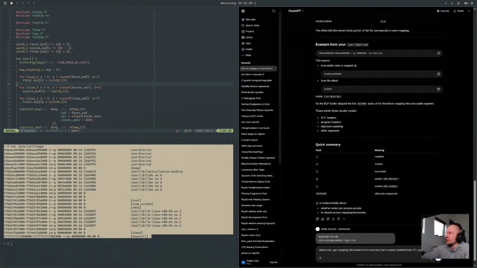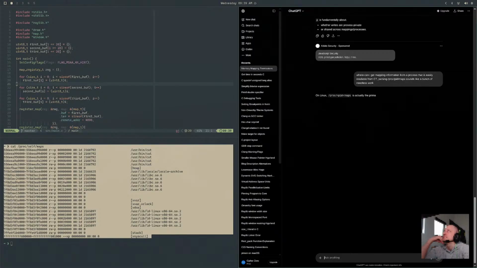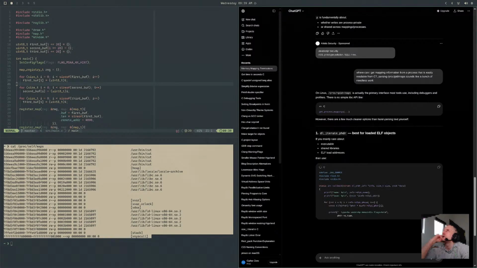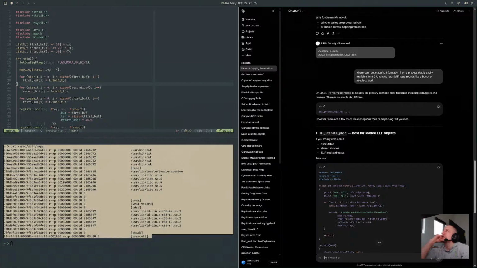Parsing /proc/pid/maps sounds like a bunch of needless work. There are much cleaner options than hand parsing text yourself. dl_iterate_phdr is best for loaded ELF objects. No, I don't want to do that.